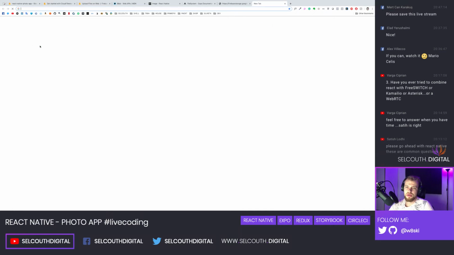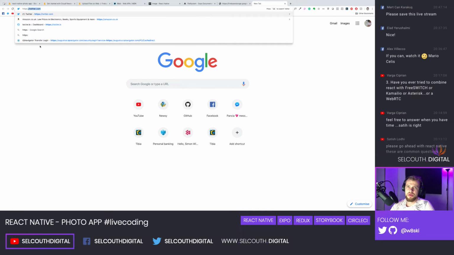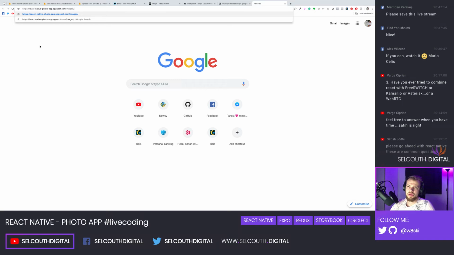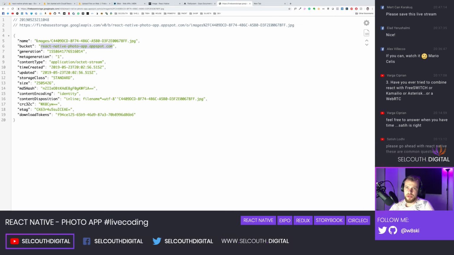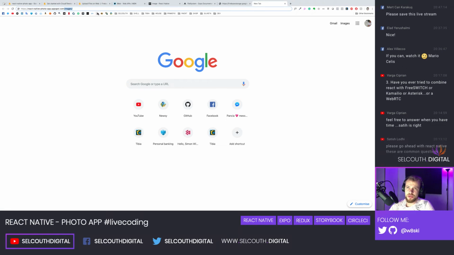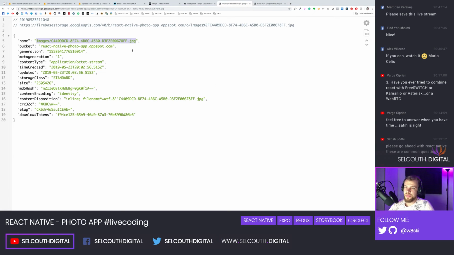Wondering if I can open that up like so. Let me copy this name. So this is the snapshot of our file. But annoyingly, I can't see it.